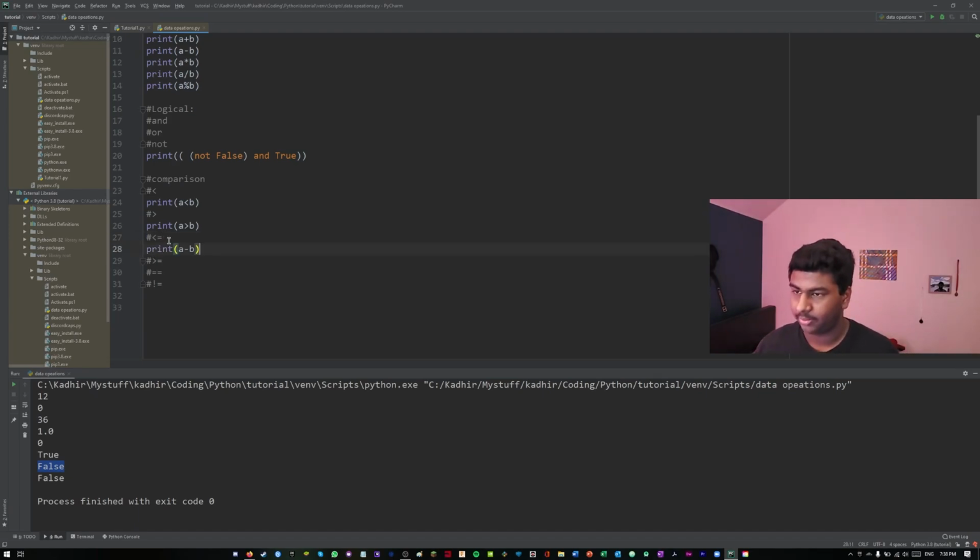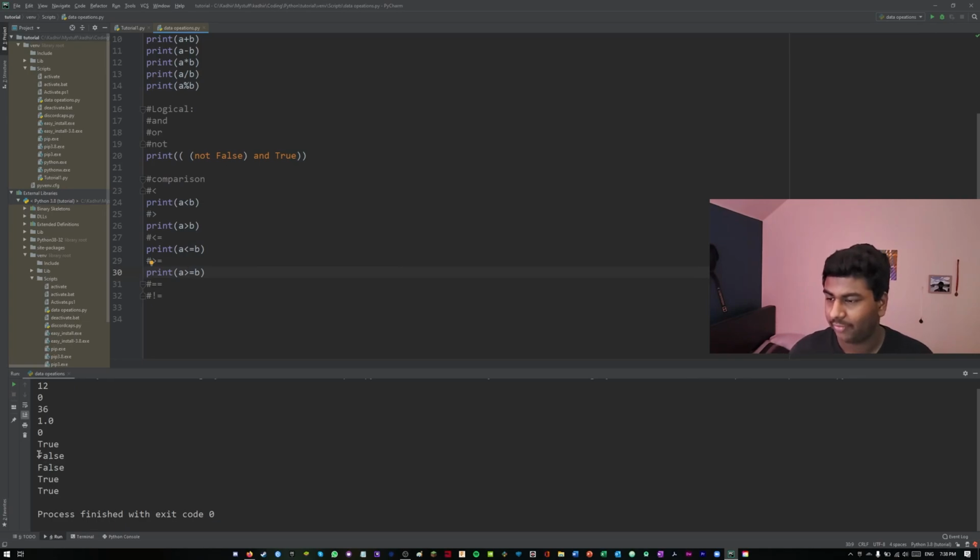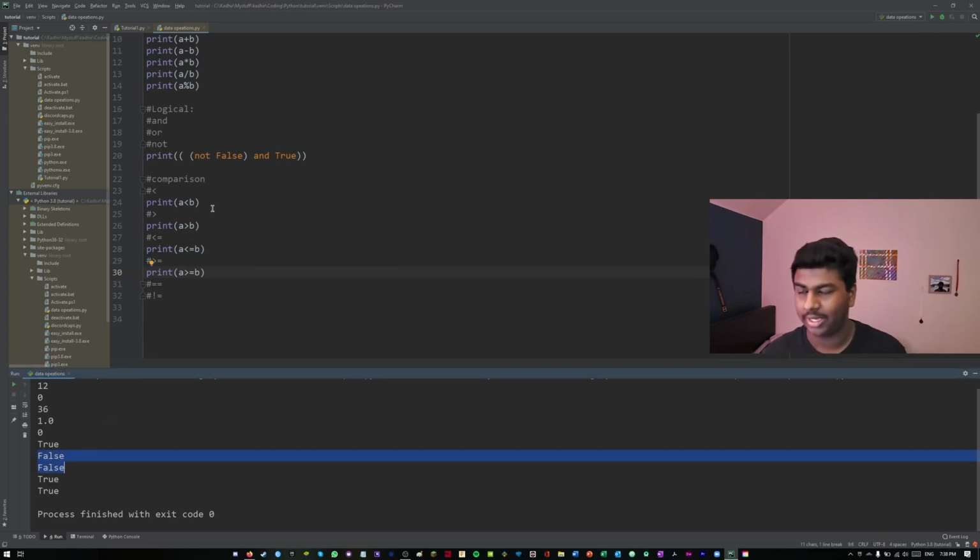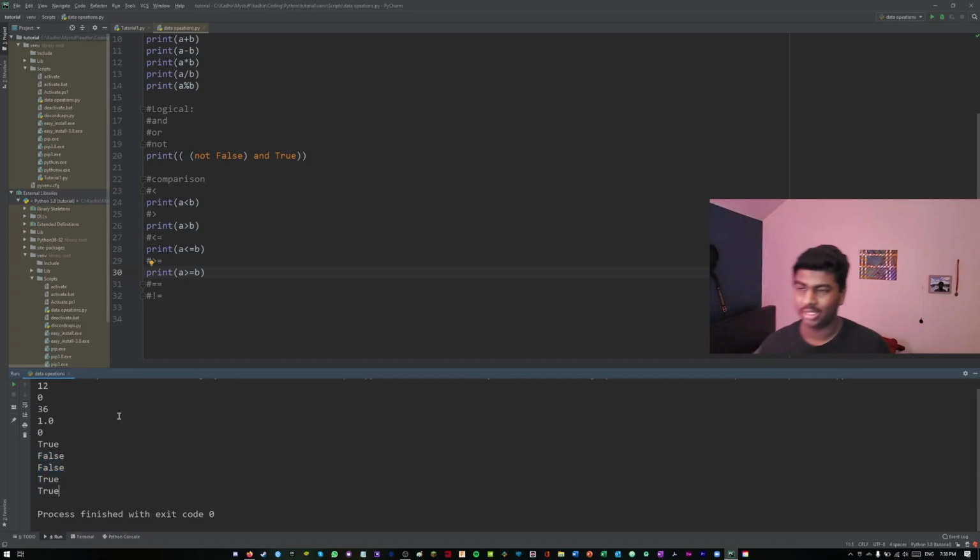So when we do less than or equal to, okay, I'm gonna copy this and paste that here and change the sign so we can run both of them at the same time. So when I run this, we're going to get false for both greater than and less than. Whereas if you look at the greater than or equal to and less than or equal to, we're going to get true. Because it passes one of the cases, which is equal to.